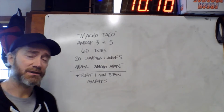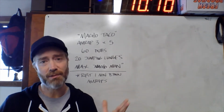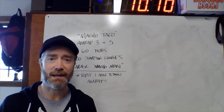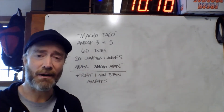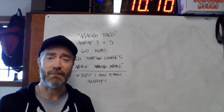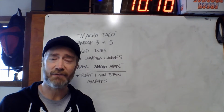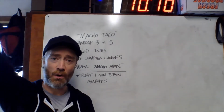Then moving on to our 20 jumping lunges. 20 total, 10 per leg. Here, probably about 30 seconds or so we're looking at. And that should give us about a minute and a half, or the better part of it at least, to work on Macho Man. Macho Man, if you're not familiar, is a complex of 3 power cleans, 3 front squats, and 3 shoulder to overhead.